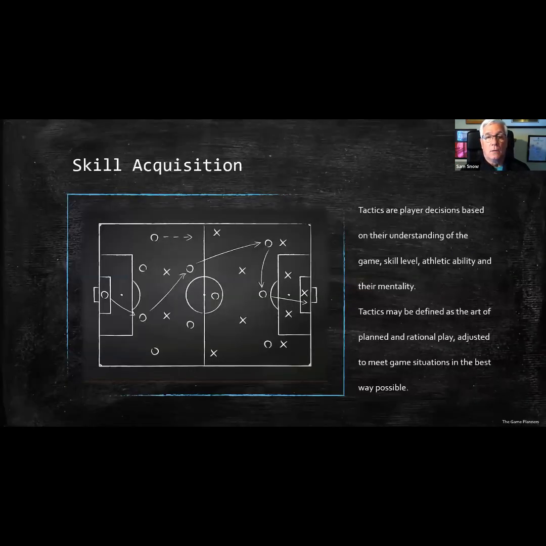And then what we're looking at in skill acquisition is, how do I begin to take technique and have it become skill? Skill is what a soccer player does in a match, under the pressure of time, under the pressure of the opponent squeezing their time and squeezing their space. And how do I manage to be able to play in that? And then making skill choices, technique choices, depending upon the tactical situation. When do I play a long pass, a short pass? How do I execute the short pass, the long pass, as simple examples?